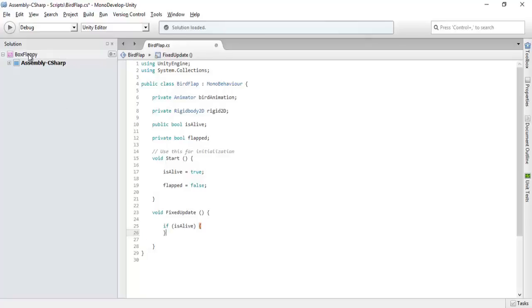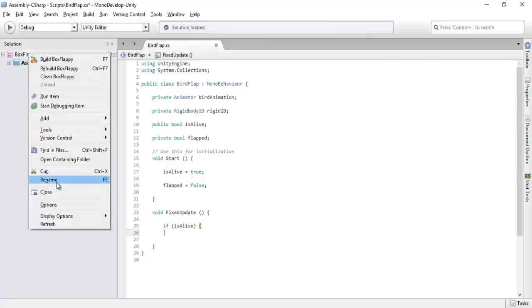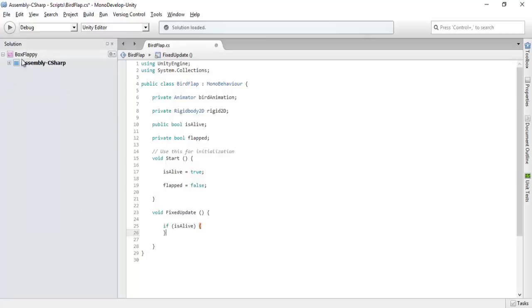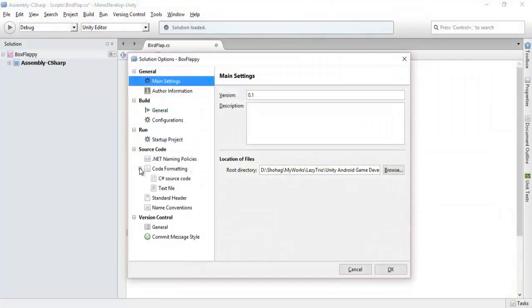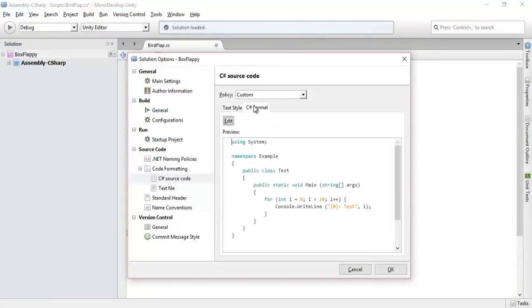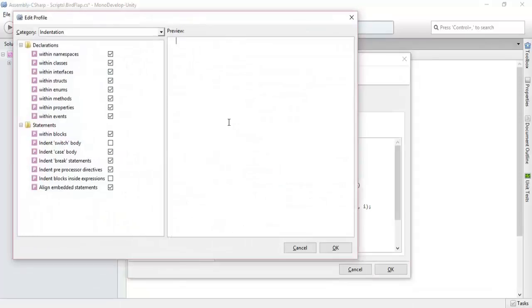I will change the setting from here, clicking our solution name, go to options, C# format, edit. If you are okay with that format, you can skip this part, but if you are like me, then you can follow these steps.